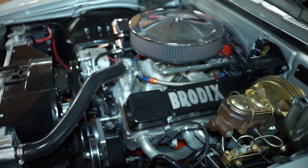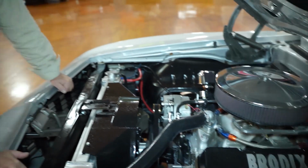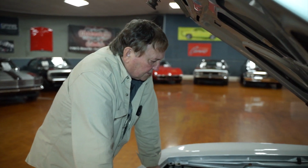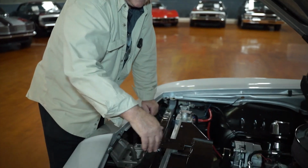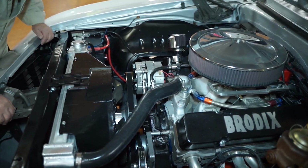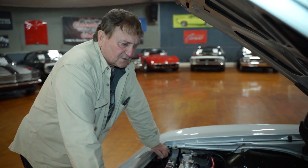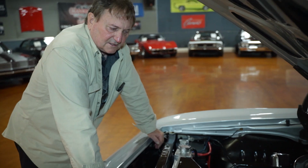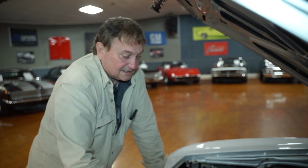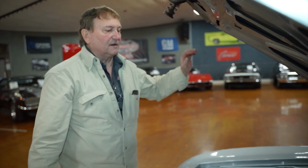This engine is, horsepower wise, we really don't know. It's very substantial. It sounds good, it runs good. It's a very well done engine compartment. It has semi-flat black fender wells in it, and they appear to be new. This is a complete rotisserie done vehicle. The undercarriage, whenever we get under there, you'll see how precisely everything has been addressed as far as traction goes, and stiffening of the chassis for this guy, because it needs it. Real impressive engine compartment. We're going to go around the rest of it and show you whatever we can there.